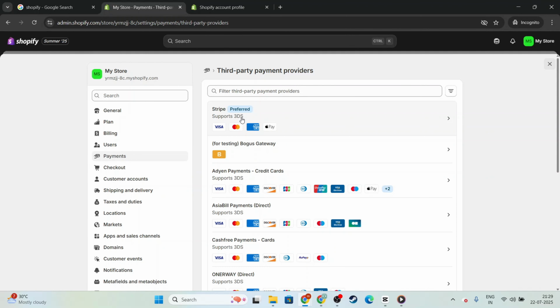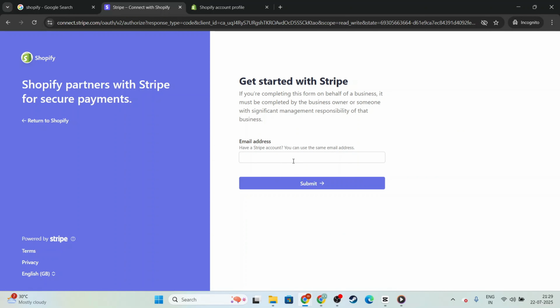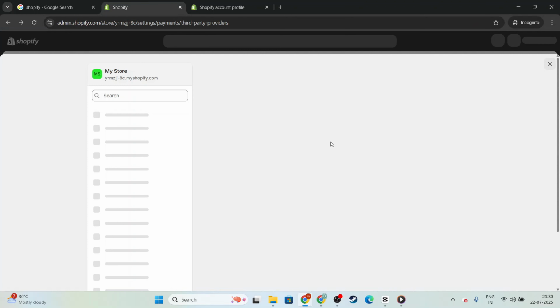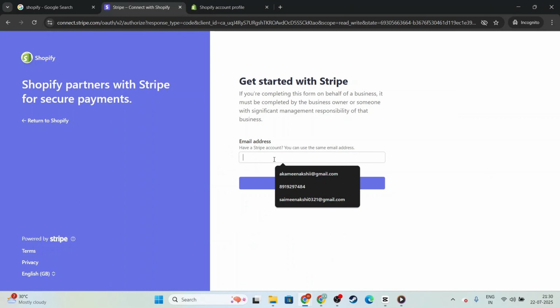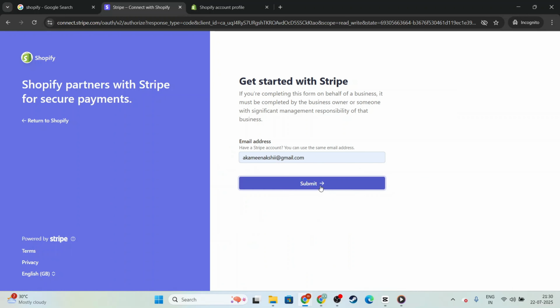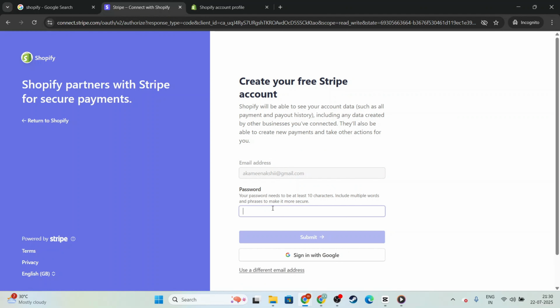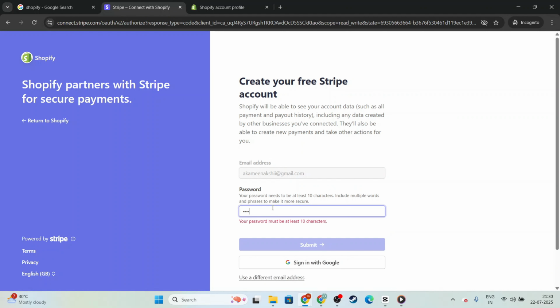Since our focus is on integrating Stripe, you might notice that Shopify has its own payment gateway called Shopify Payments, which is powered by Stripe. If you haven't already enabled Shopify Payments, you'll see an option to activate it. Just click Activate Shopify Payments and you'll be guided through a series of steps to complete this process, such as entering your business details, banking information, and any other pertinent details Stripe requires to process payments.